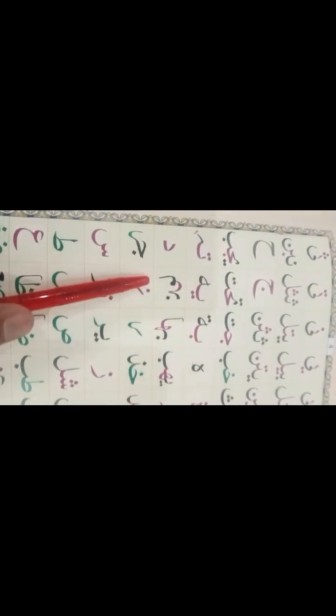I'm trying to match with the connected letters. Ha in yahaba, and this type of ha is in ba ha alif, and the last is in ba ha mim. So we have learned here the three types of ha. Ha, and the second last, and the last one. So we will go ahead.